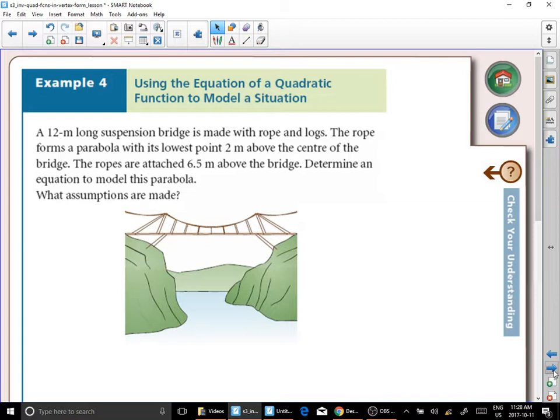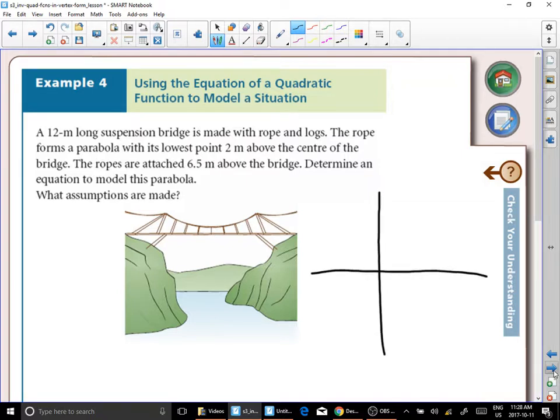What assumptions are made? Let me tell you this. We can all draw this differently, and we can all be correct as long as we follow through on this. So we have to draw this with the idea that there is a Cartesian plane somewhere. Okay? I would draw something like this. I know that's so ugly. Let me see if I can do better than that. I'm just going to leave it like that because this is longer. Good enough. Okay. We need to label some points here.